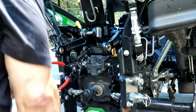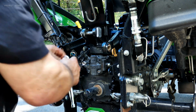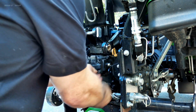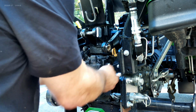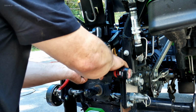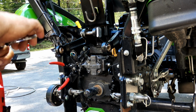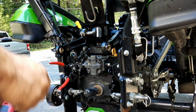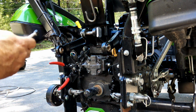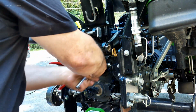Let's see. Well, we'll break it with the ratchet. Loctite? Yeah, probably. Oh yeah. Yeah, a little bit. That's a little bit of Loctite there. I feel like these were getting stuck in there. There we go. Here, you can have that for a minute. Yes. Yep. There you go. Oh, jeez. Yeah, there's something on this.